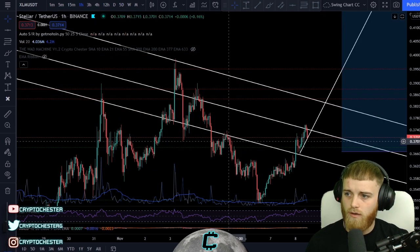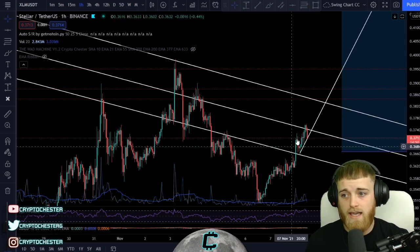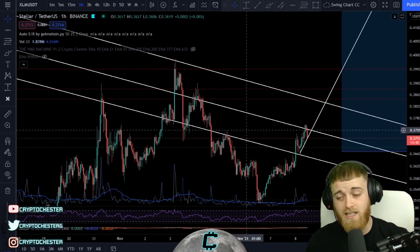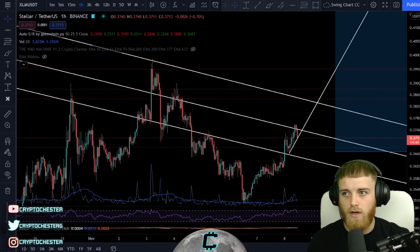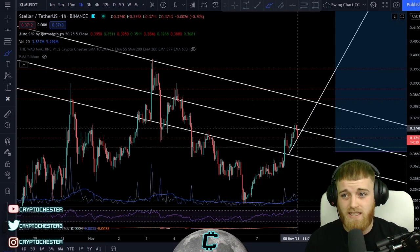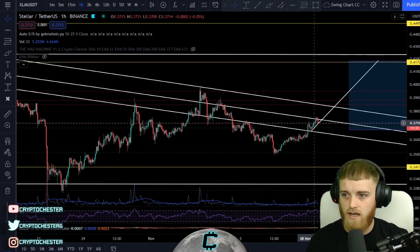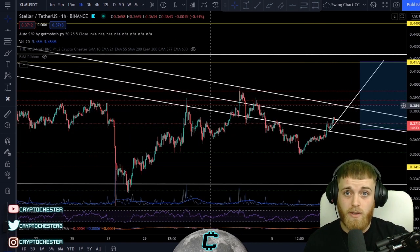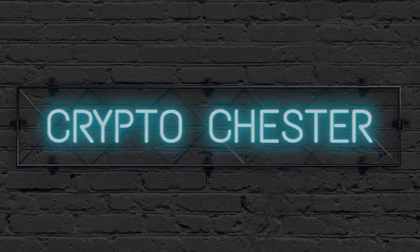What we're currently looking at is a lower high from this high point here, guys. If we can get over that and hold it, we're going to be invalidating that lower high. That's a bullish signal for a lovely congruent bounce up to the upside from there, and that's basically going to activate our long position on the midterm. So very interesting stuff coming through for Stellar. A couple of things to be looking out for, but that's going to be your overall update today for Stellar.